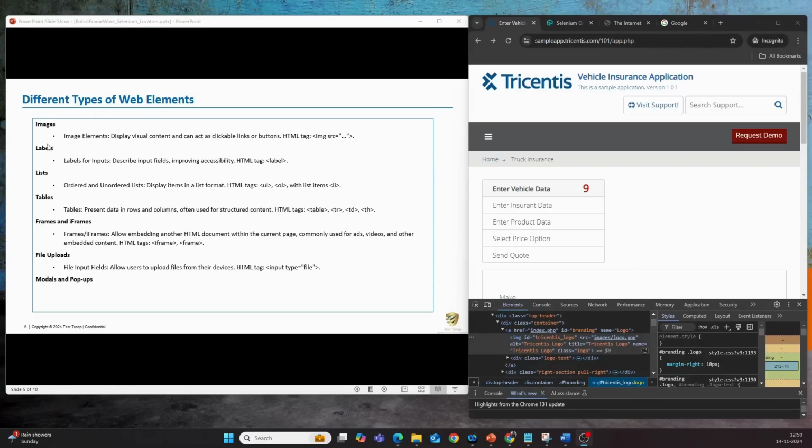Now let us go and understand what images are. Images are the elements that display visual content. Sometimes we can click them because sometimes they also contain a hyperlink with an attribute called href, or sometimes they are static images showing logos or company logos.